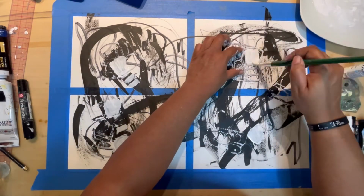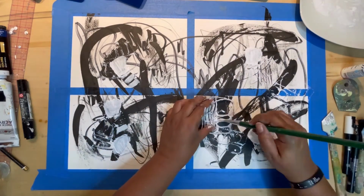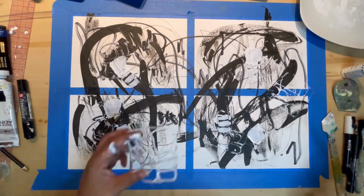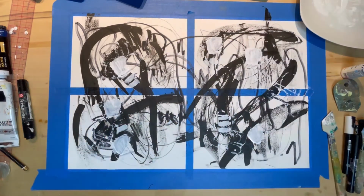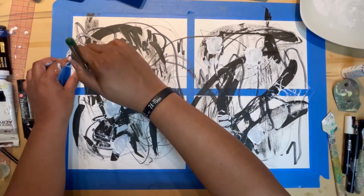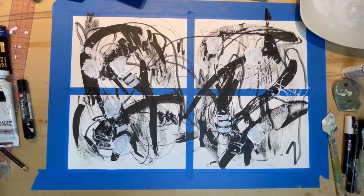So I'm liking these little marks here. It's kind of adding a bit more of the white, and this is the titanium white, so it's very opaque. It's going to cover up some of the marks, but I'm okay with that. I just want to add in some pops of white. See where we're going with this.